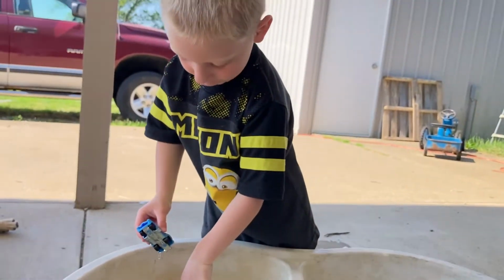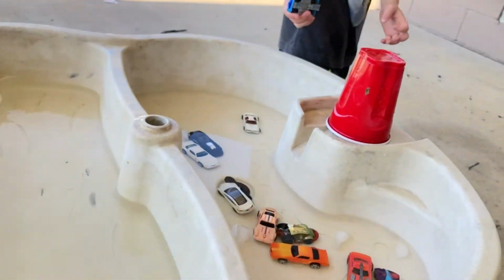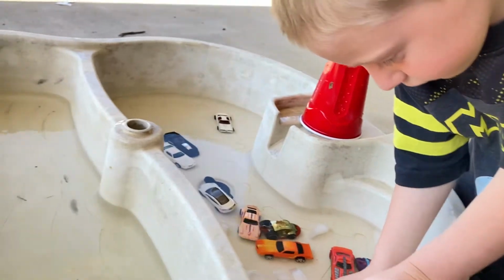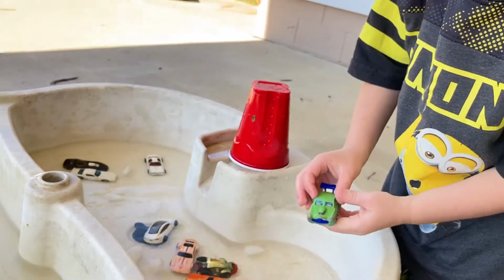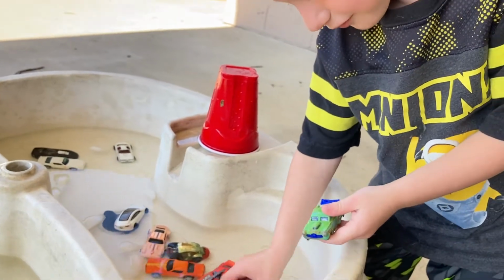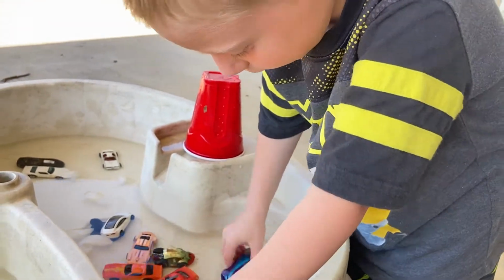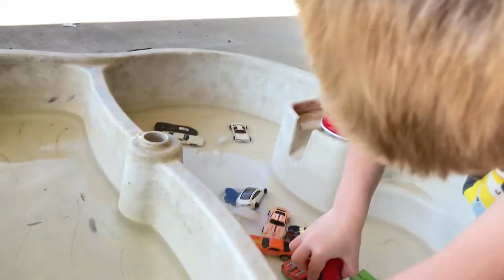You can use your cups here. Oh yeah, you can use a cup holder. This is a half water, half sand table, which you guys will see plenty this summer. Hopefully I'll have it cleaned up before then. We have a lot of monster trucks to play with that are color changers too. So maybe you guys will check out that video after we get it uploaded.